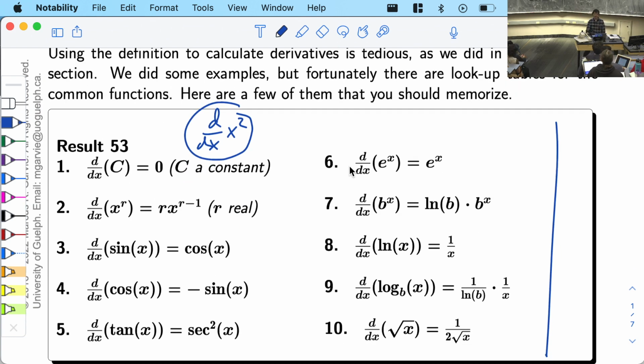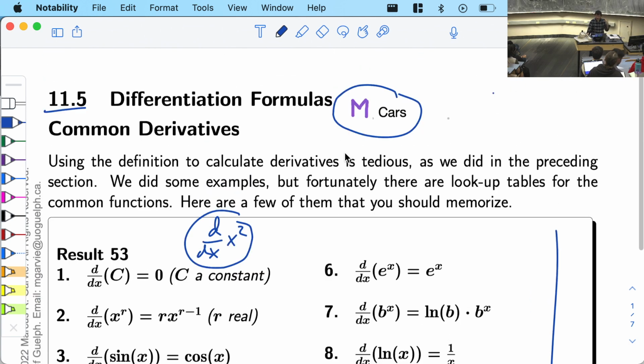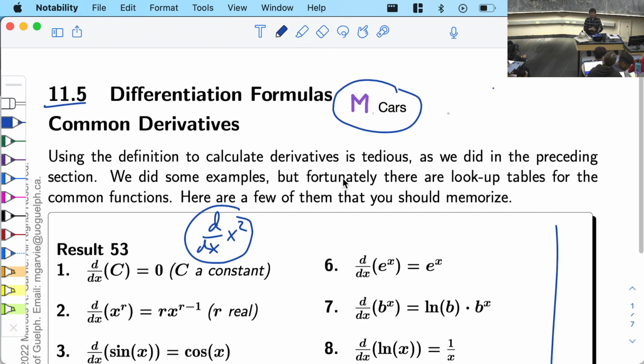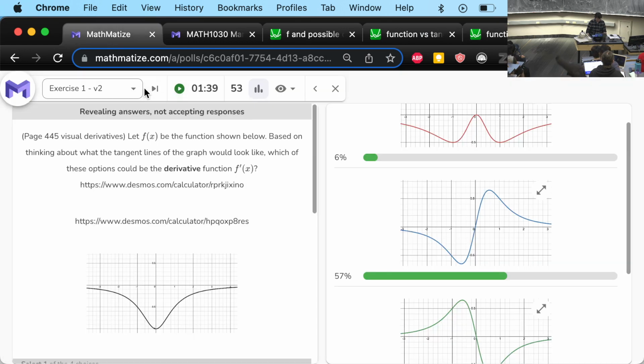Look at all these derivatives we're going to do. The reason we're going to go so fast is because we're not going to use the limit definition. We're going to use other formulas for doing derivatives. But before we do that, I want you guys to understand why we are doing it the way we're doing it. Why did we spend so much time doing it with limits if there's a fast way, in quotes, to do it? And I came up with a fun analogy involving cars. I want you guys to answer the question about cars, and then we'll take it up next class and use that as the starting point for when we do more stuff.